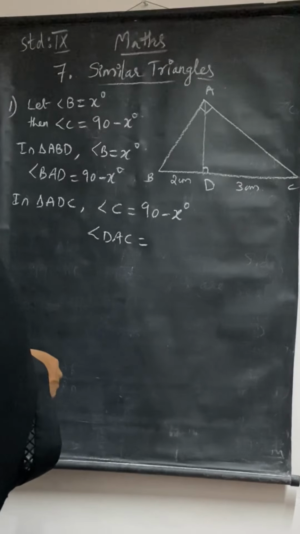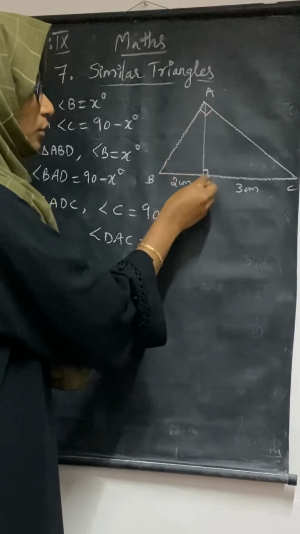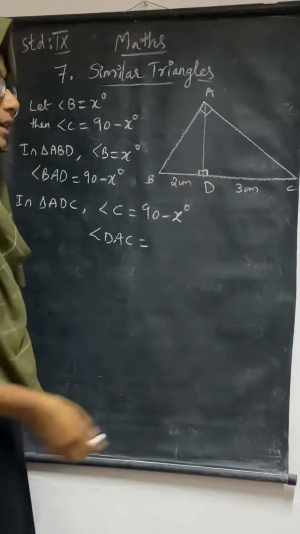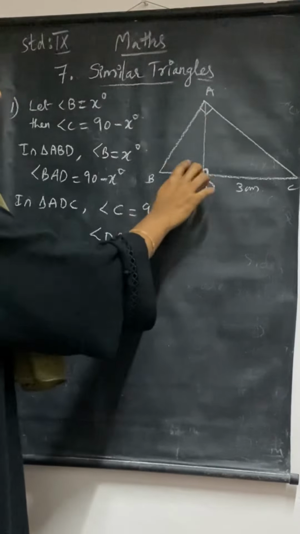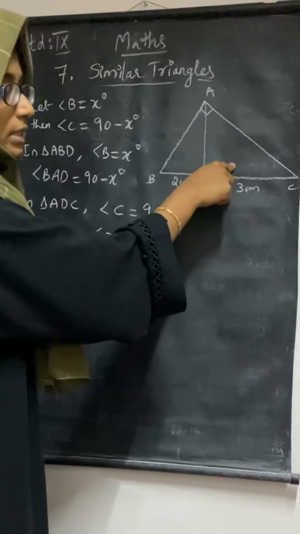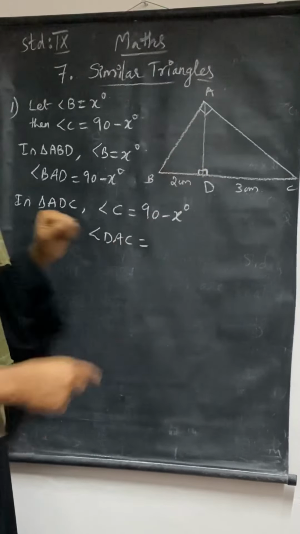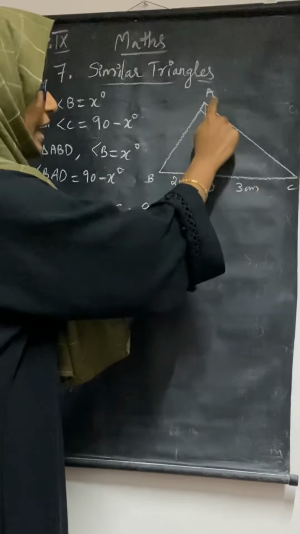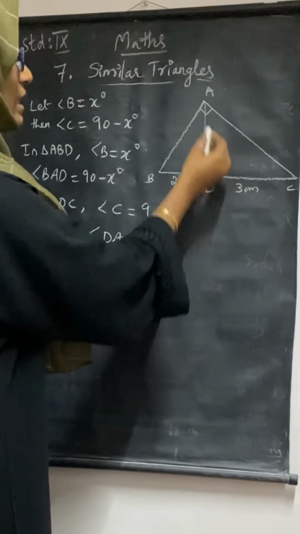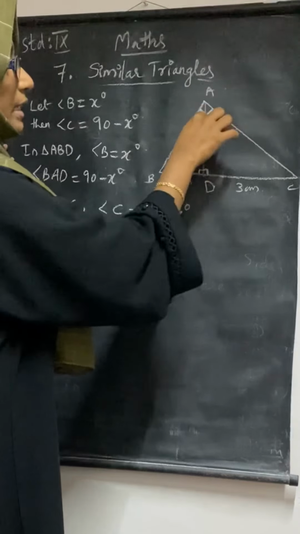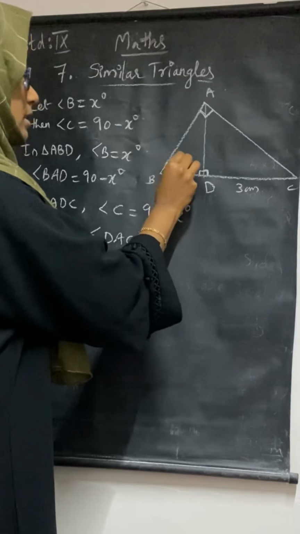How can you prove? You don't have the names, so you have to give A, B, C, D like this. Perpendicular line means you get a 90 degree here and 90 degrees here, so one angle is already got in each. Before finding the rest, we can consider the bigger triangle ABC. In ABC, A is 90 degree. I don't know what B is, but we can take it as X degree.